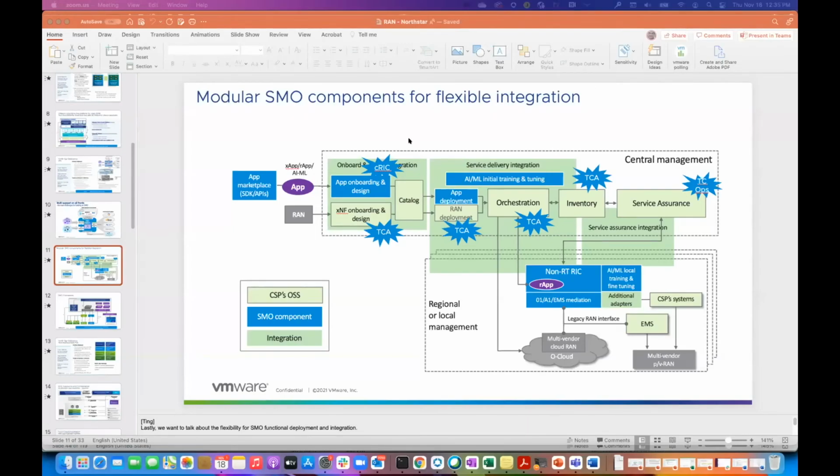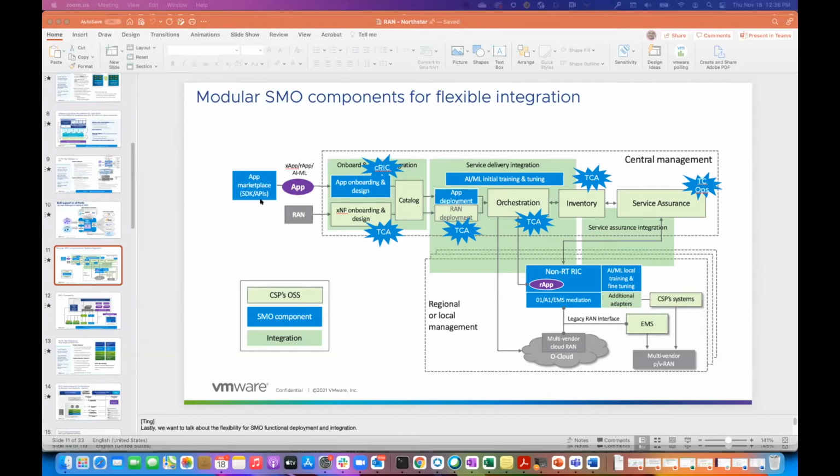Here's a picture of what the SMO components are constituted by. There are different components of onboarding and integration, service delivery, orchestration, inventory, service assurance. All of these are part of the SMO hierarchy. SMO stands for Service Management and Orchestration.